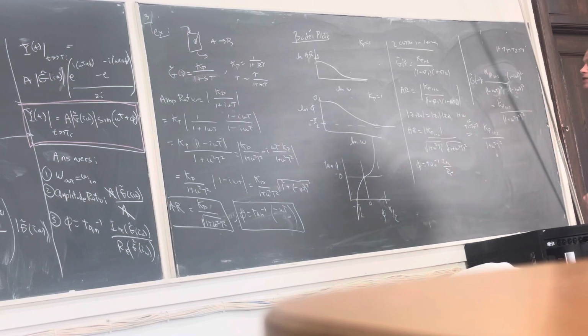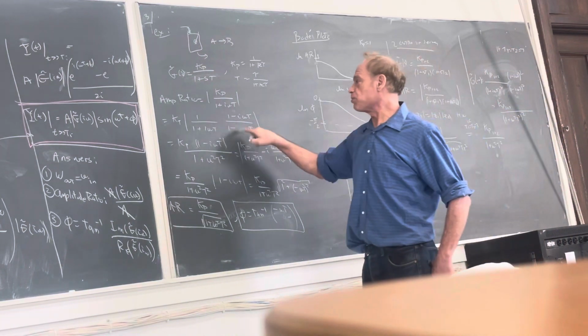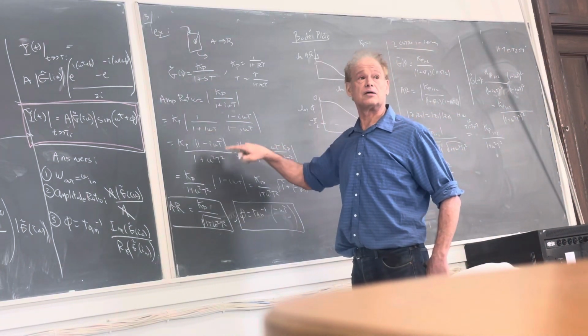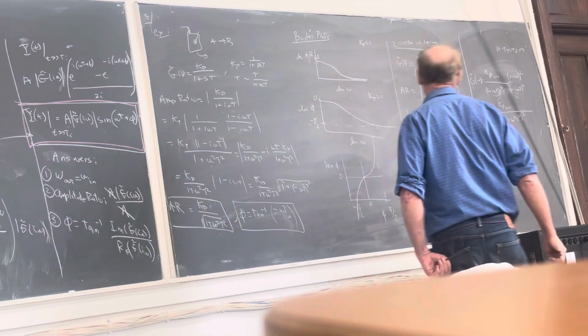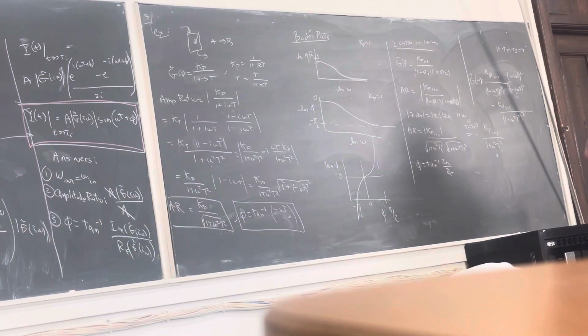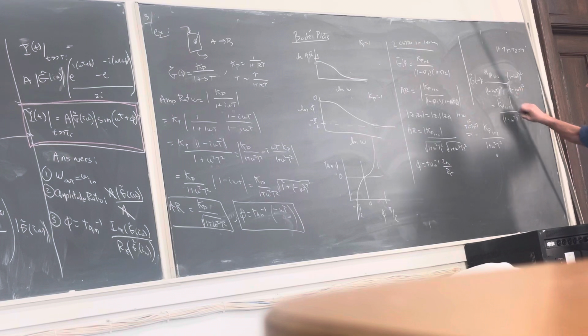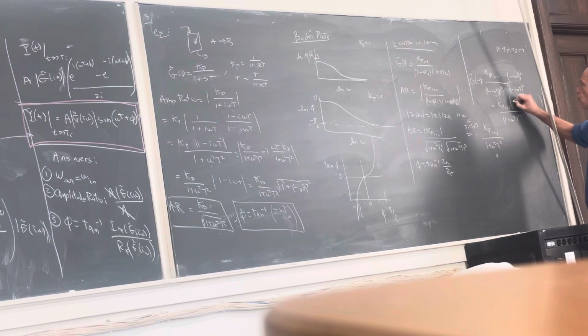That is, each one of these is this product, and I have that product twice, so I get this thing quadratic. But the numerator is 1 plus i omega T squared. So let's figure out what that is. That's 1 squared, plus i squared omega squared T squared. i squared is minus 1, omega squared T squared, plus 2i.